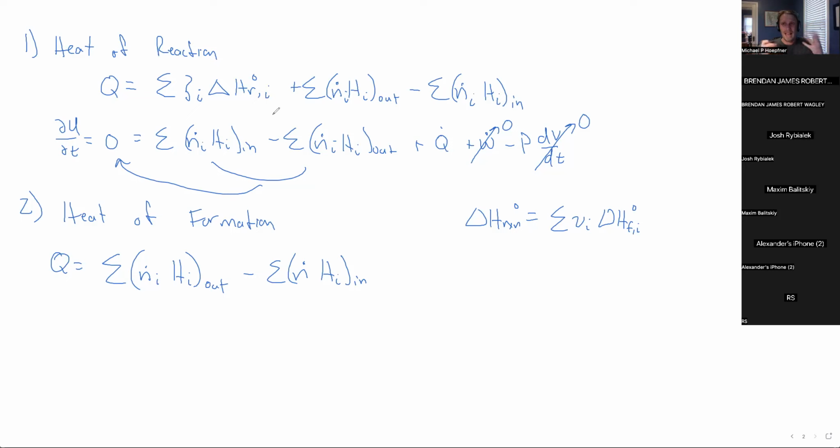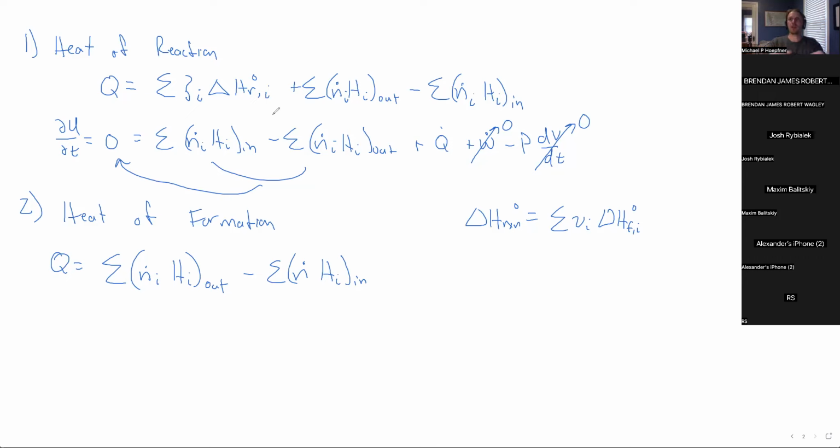Now, if I want to do reactions, I only need to add one more experiment, and that's the heat of formation. How do I get the heat of formation? Well, the easiest way is to just burn all of the reactants and all of the products to make CO2 and water, like if it's a hydrocarbon reaction. Then using Hess's law, I can figure out how much energy it would have taken to create those for the heat of formation. So that's what basically we're doing.